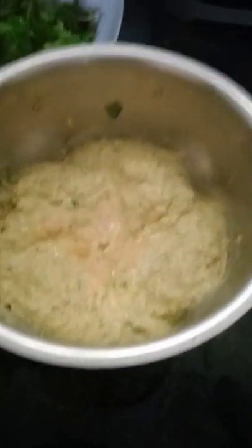So there, the batter is ready. Now I'm going to mix the batter nicely.